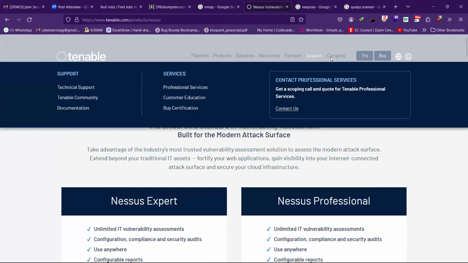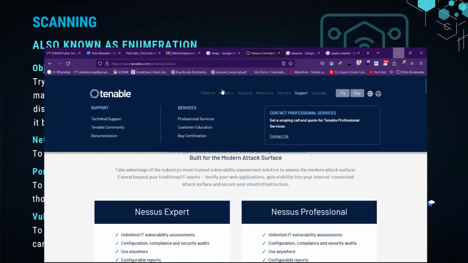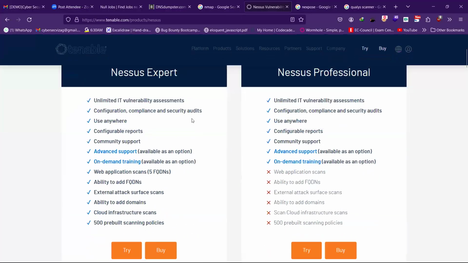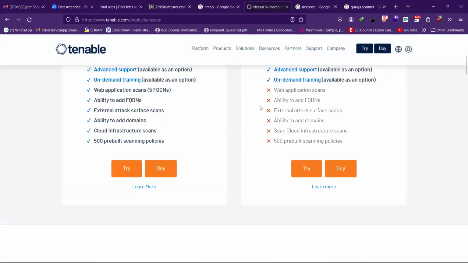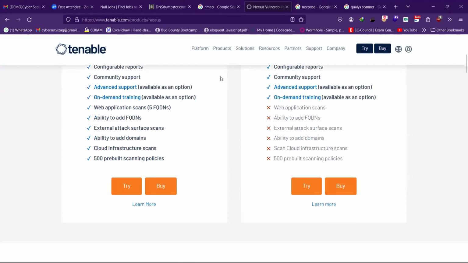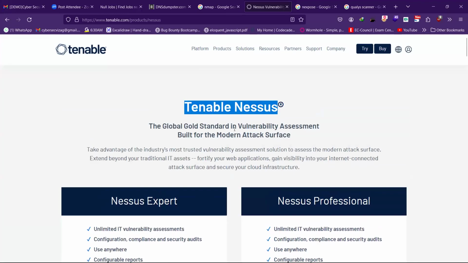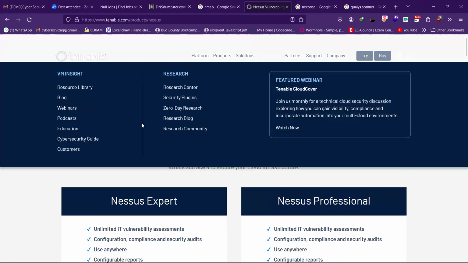Is it free of cost? There is a trial version. In organizations, they go for the pro version, which is around $6,000 or something. But luckily for us, there is a trial version with which we can scan our local network as well. So you don't need to make any payment for this. Most of the tools I've mentioned are open source or trial versions, and those are more than sufficient to understand how to run them in real-time scenarios. We'll be working on all the practical tools that are used in real time, just to give you exposure to what happens in the industry at the moment in cybersecurity.